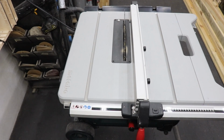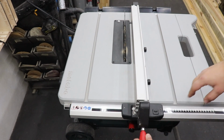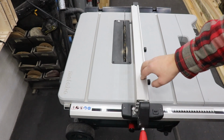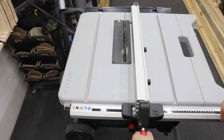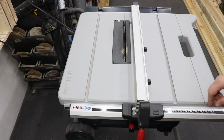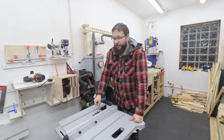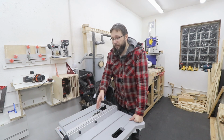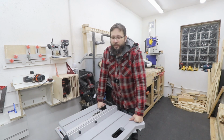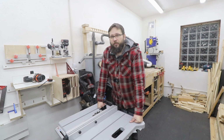Now, one suggestion I had from my viewers is that when you are locking the fence, you need to pull the lever towards yourself, and then the fence will straighten up and you lock it in place. And you know what? That was the quickest way to lock this fence so that it would be parallel to the blade itself without any strange gaps. Not good enough, in my opinion.